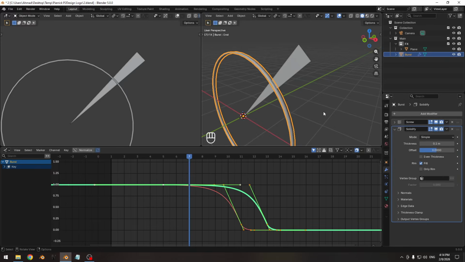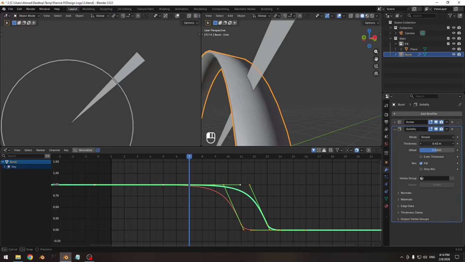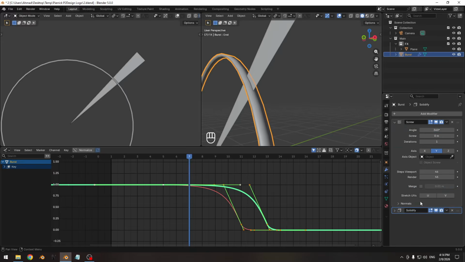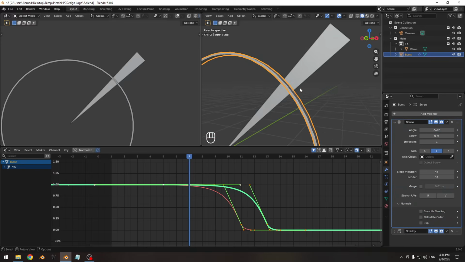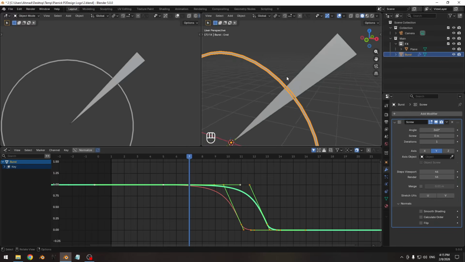Maybe like this. Okay. Yeah, it's in the screw modifier. It gives it a little bit of smooth shading, which I don't want here. Okay. I think I don't need this solidify modifier.